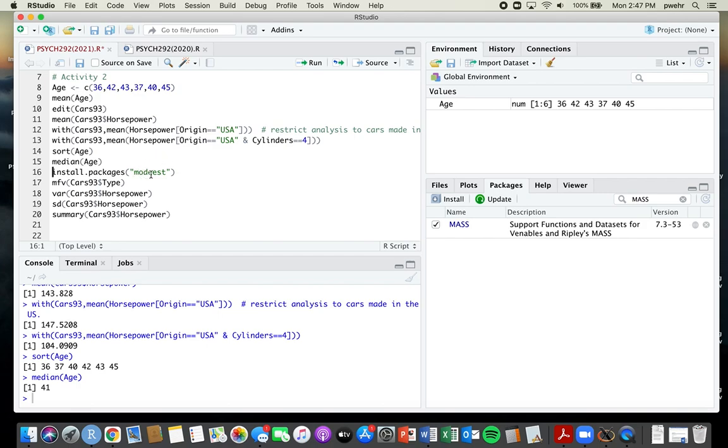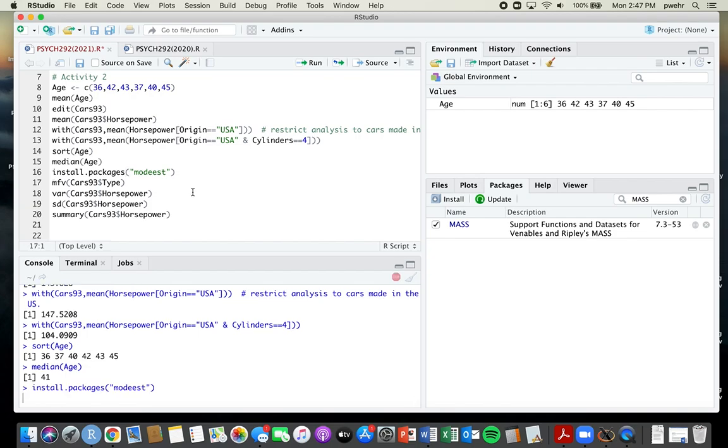It does not come preloaded with RStudio or with R. Also, it's not one of the packages that is readily available that you just have to click on in order to activate it. But you can install it by using this command, install.packages, and then Modeest in quotation marks. Now, watch what happens when I execute this code.